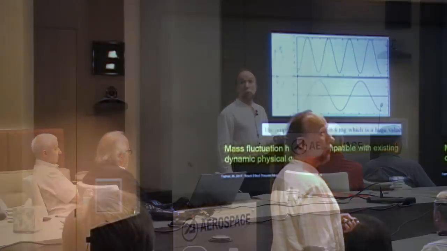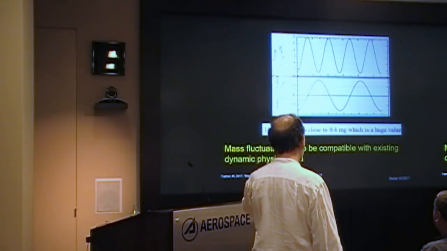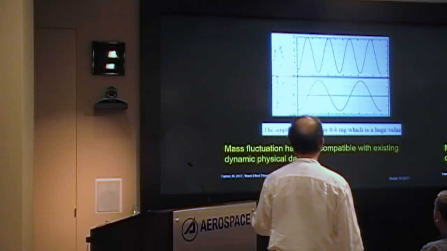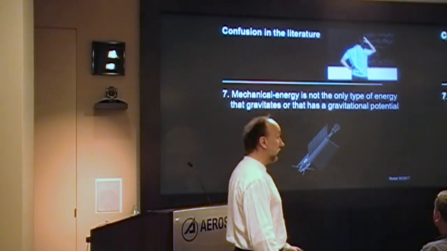And here you have a mega drive, right, that has a mass, let's say, of 0.1 kilograms, and you're saying it has an amplitude of close to 0.4 milligrams. You should be able to measure this as a disturbance on the natural frequency, and actually even better, if you do the equations, you can do it as a disturbance on the dynamics, and this is very well studied, and it doesn't make sense. This mass fluctuation is too large, and the author gets commendations for recognizing that.